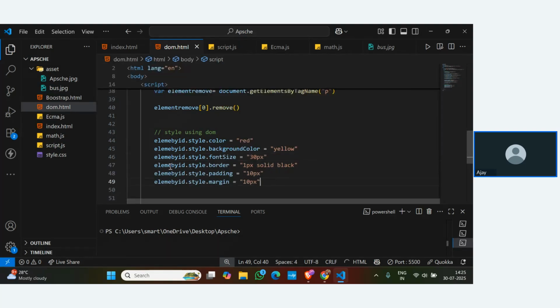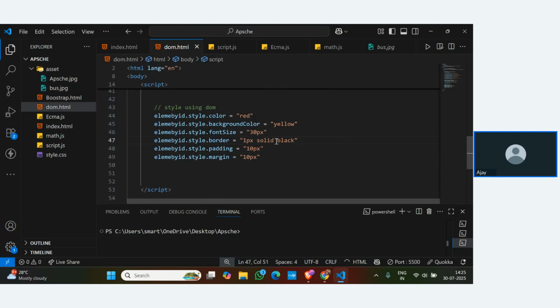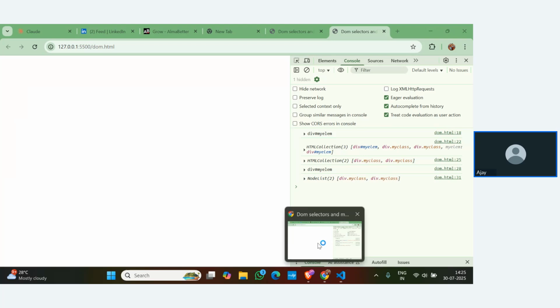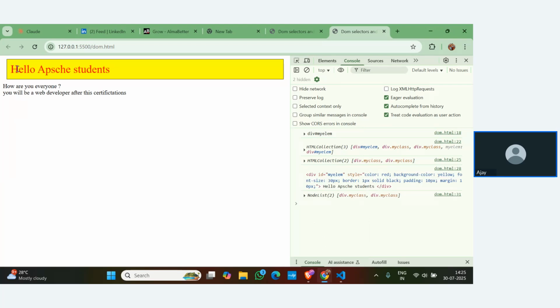You can also decide the border, padding and margin using this, okay. So you can explore this. The element that you selected, that variable dot style, and after that whatever changes you want to make using CSS properties. Here you can say hello object students, right?